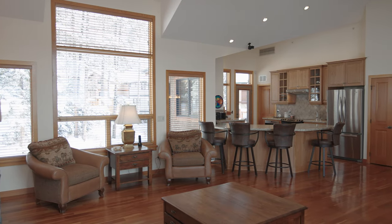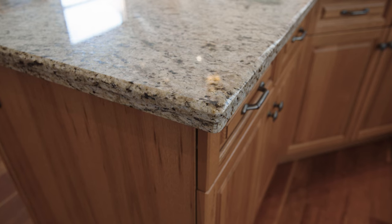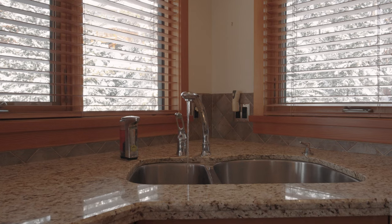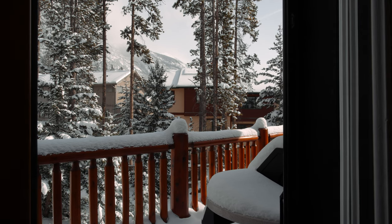This apartment spans the whole top level of the building, and on the north side we've got the beautiful kitchen. We've got a huge granite countertop that easily seats four people, a stainless steel appliance package, and again beautiful natural light coming through these windows. It's a very private setting with access to the back deck and north-facing views for your morning coffee looking out over Grotto Mountain.